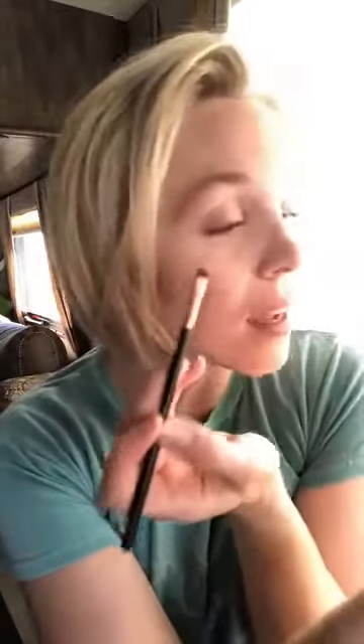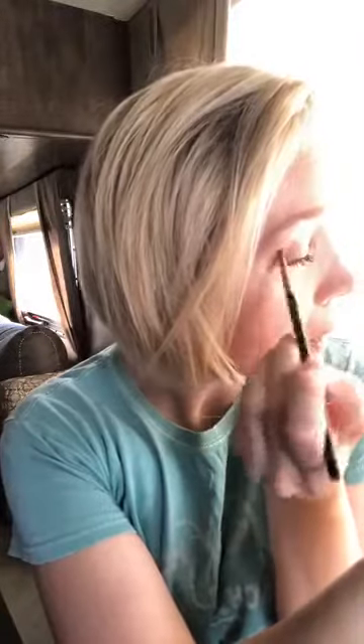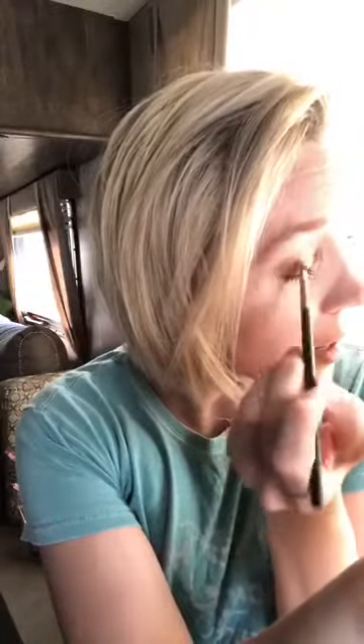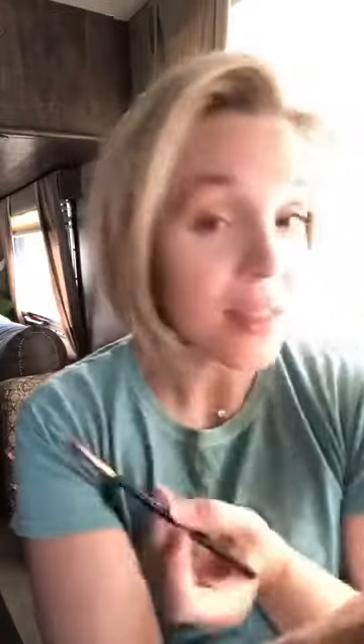Because this eyeshadow is so light, I'm not being overly precise putting it on — I just want a little bit of that golden glow on the eyes. I'm only going about halfway in to the crease, just like that, same thing on the other side — just kind of in the crease halfway across the lid. I've got a little bit of glow and color on the eye but still a very light look. I'm not even going in with a blender brush — just using my fingers to blur the lines.